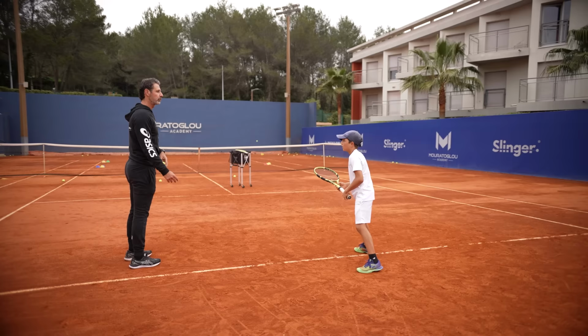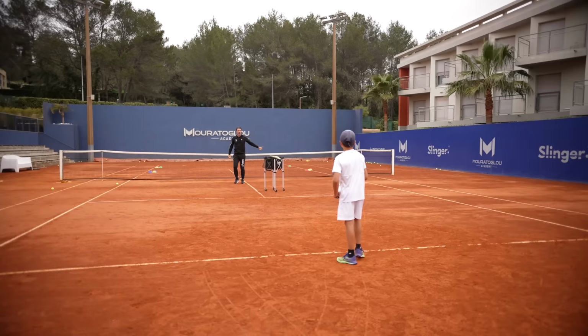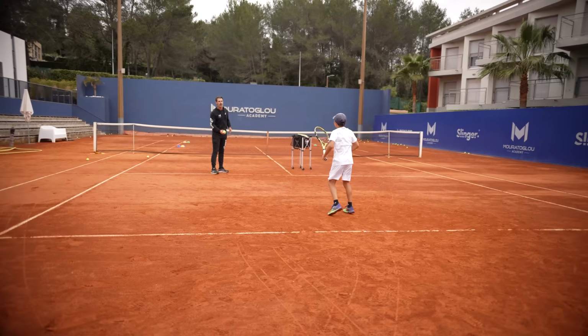Don't force. Relax, relax, relax. Ready? Let it go. Super. It's good? You happy with your forehand? Okay, let's do two more. Short cross, ready? Follow the ball, prepare, prepare, yes, and you follow. Prepare. Super, this one was fantastic.